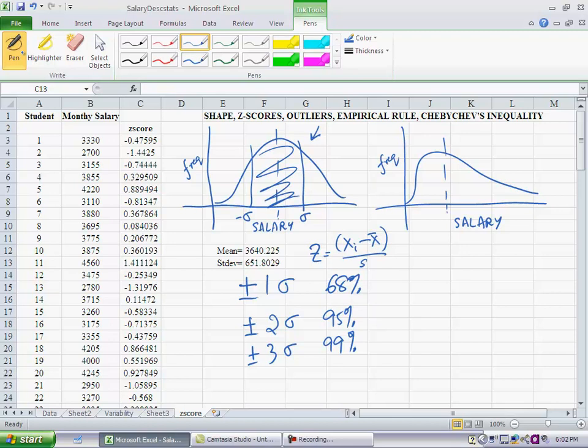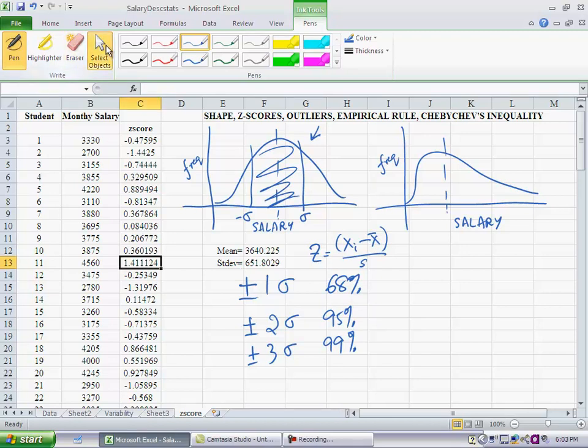So it's considered an outlier. So the rule of thumb is, in order to determine whether you have any outliers in your data set, you first standardize the values. In other words, get the corresponding z-values, and if you have any z-value that lies beyond plus or minus 3, that would be considered an outlier.